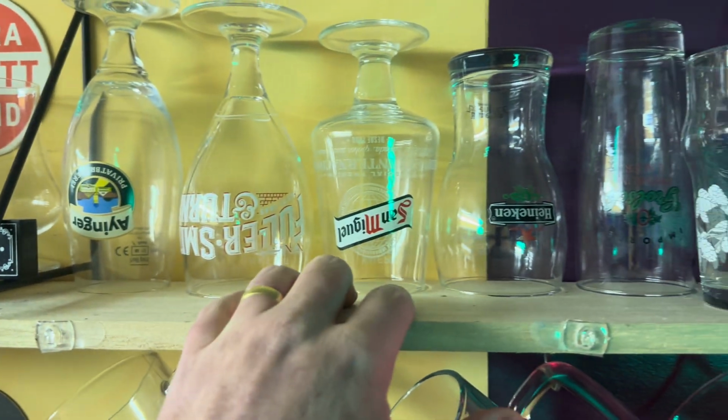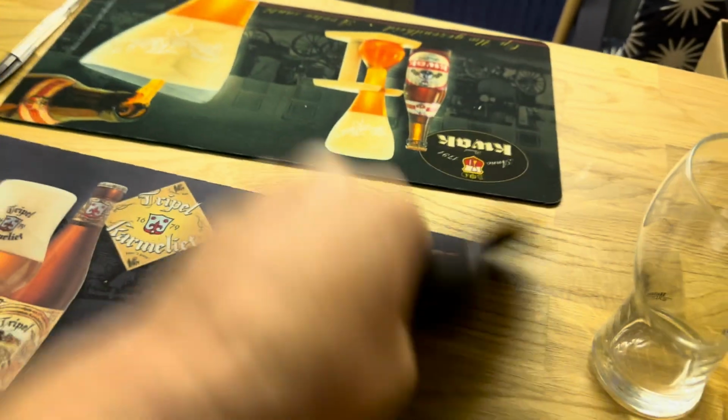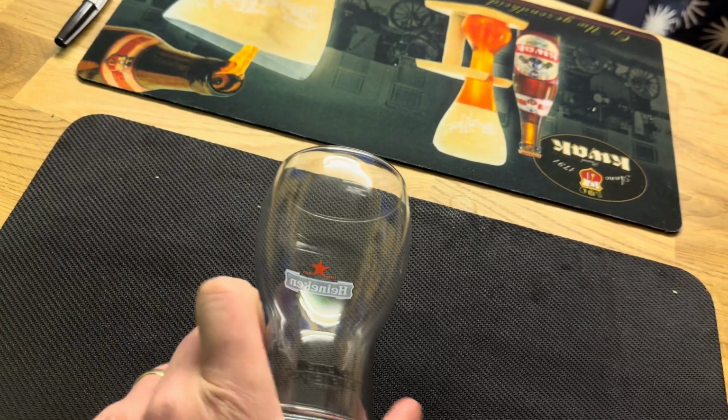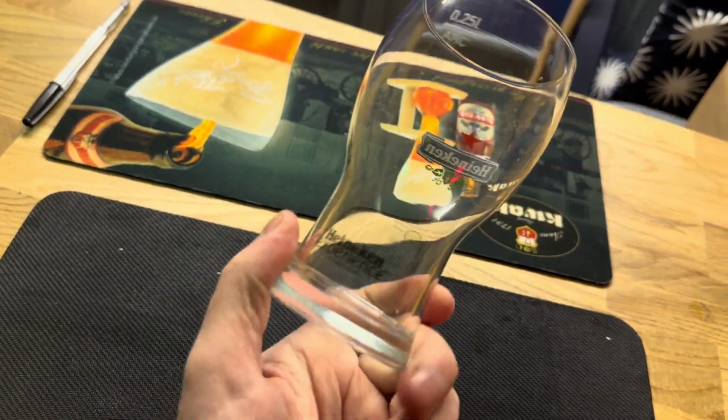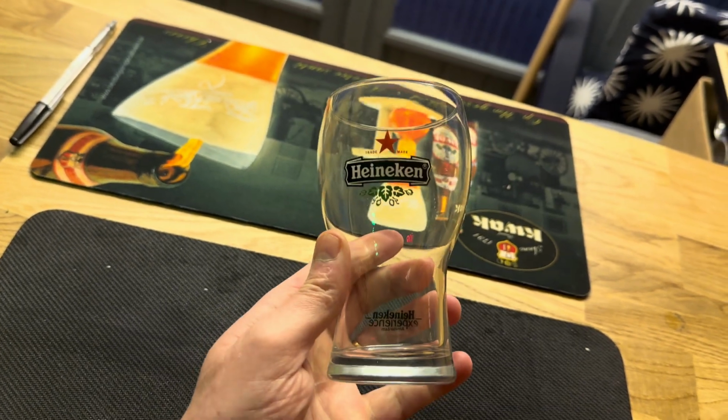A little dinky San Miguel glass. This is a cracking little glass. This little Heineken glass. Great little glass. If I turn that over, it gives a black background. Might help. A little Heineken glass, only a little 250ml glass. And on the back it says Heineken Experience. So I'm guessing someone has been on a Heineken factory tour.